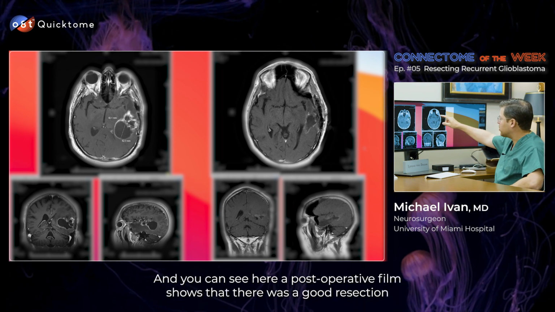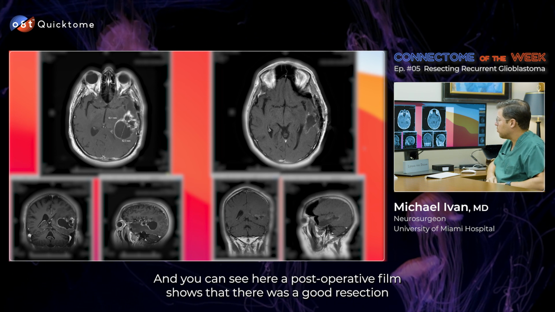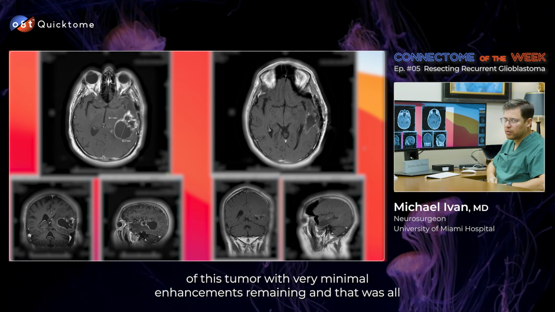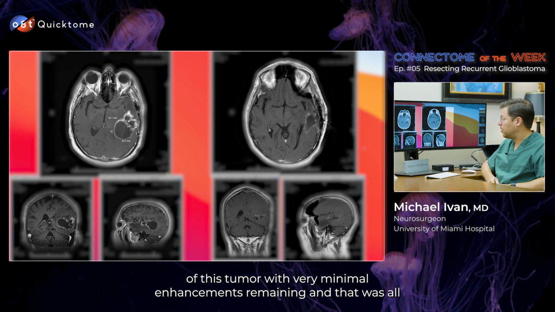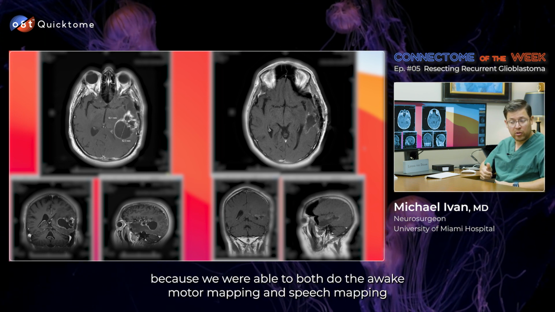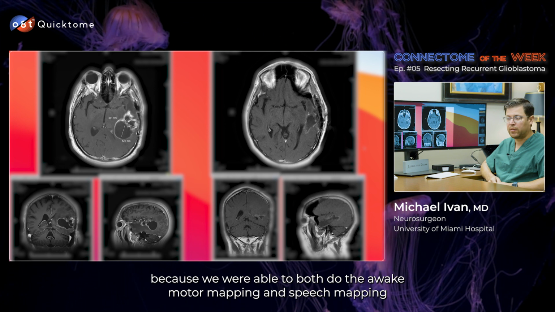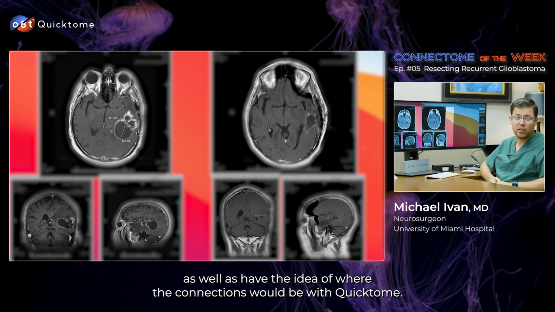And you can see here a postoperative film shows that there was a good resection of this tumor with very minimal enhancement remaining. And that was all because we were able to both do the awake motor mapping and speech mapping, as well as have the idea of where the connections would be with Quicktome.